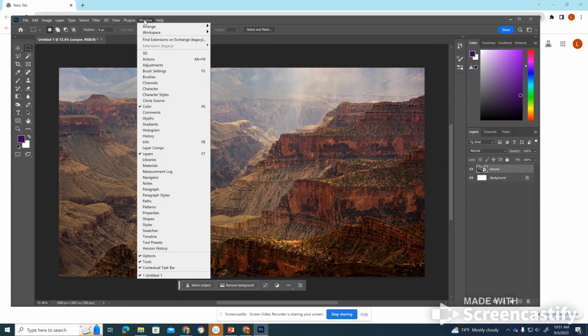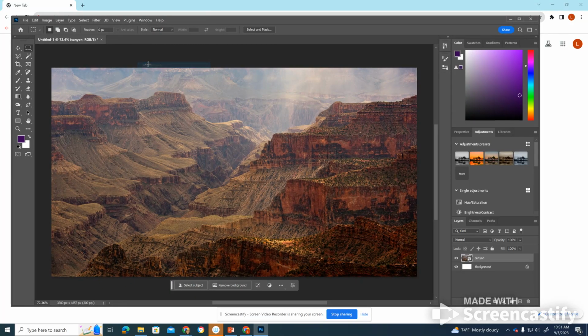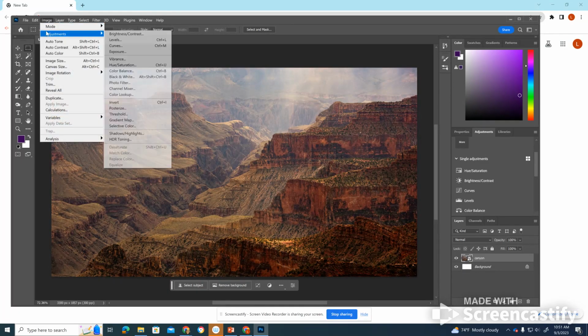So right now I turned it off. So you want to make sure that your adjustments is on. So over here is your adjustment layers. And with this, it's going to, again, put a filter in a sense on top. It's the same stuff as over here. It's just in a different context, right? It kind of edits it a little bit differently.